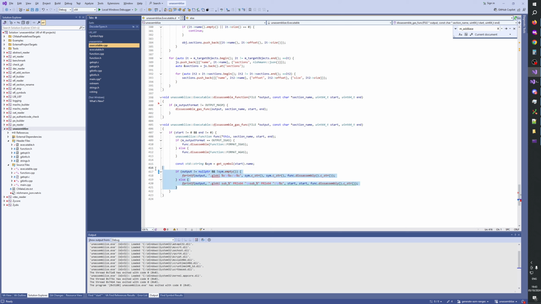Perhaps we can take this out of the function. But there's a lot going on here. What is this? Output could be 0.